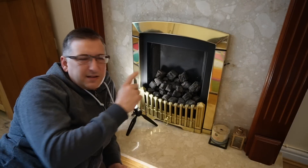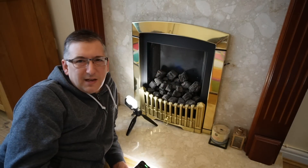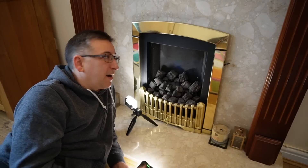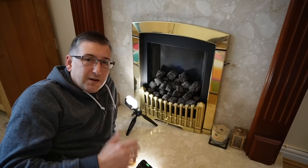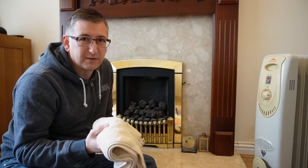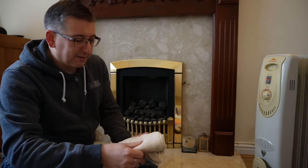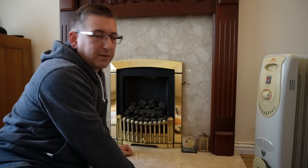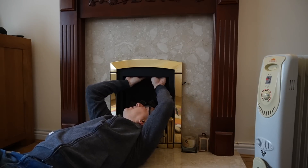Now that the gas has been capped to this fireplace, there's a great big vent that runs all the way from the top of it to the roof — the gas flue for the fireplace — and it's not needed anymore. I can see inside that it's clearly got quite a draft running through it because there are cobwebs shimmering in the draft. I'm going to try and find some way to block that up to reduce heat loss. I know this isn't the proper way to do it, and I will get it done properly at some point — certainly if this were a live working fire you would never do this — but I've got an old towel and I'm going to try stuffing that inside the flue to block up the vent. That's worked — it's jammed in place and not going anywhere, so let's see if that makes a difference to the room temperature.